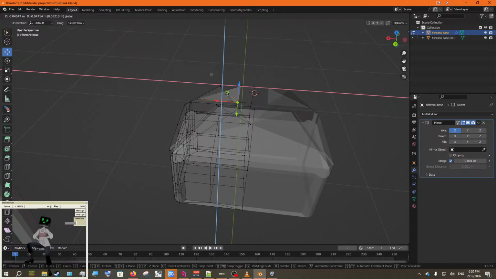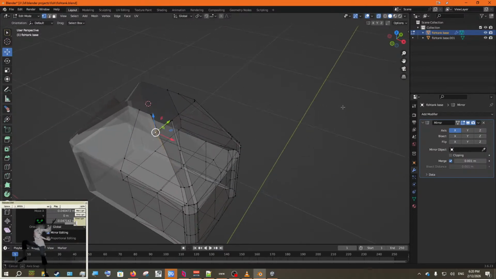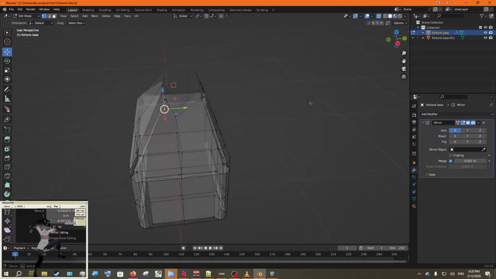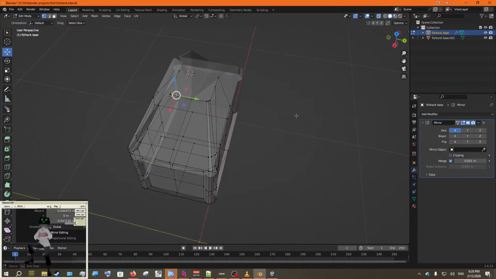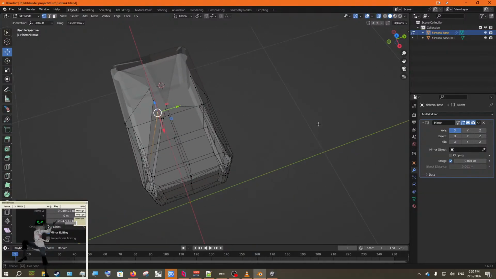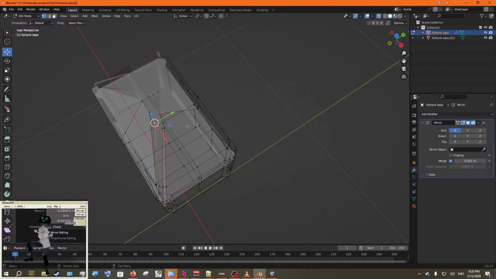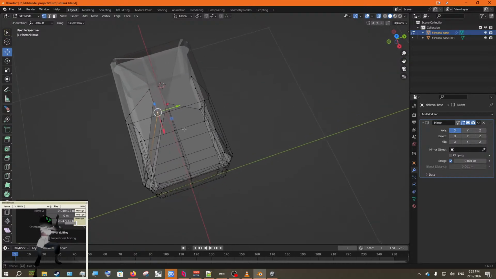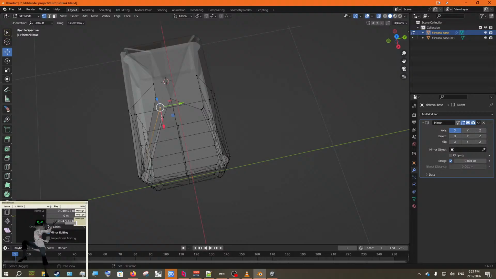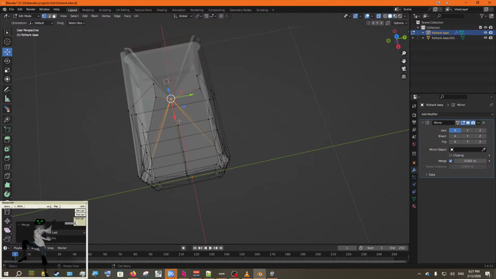You know, I think I actually know what I'm gonna do with the rest of these vertexes. And that is merge to last.